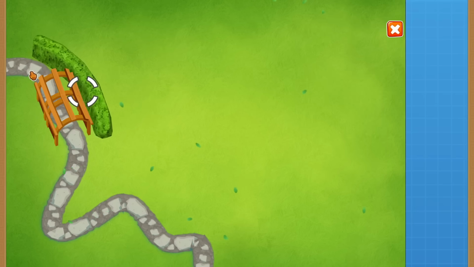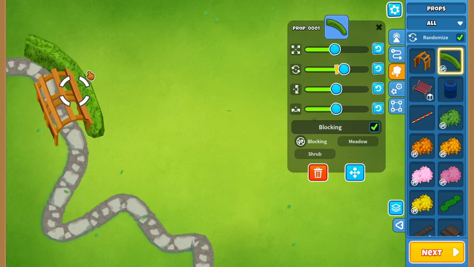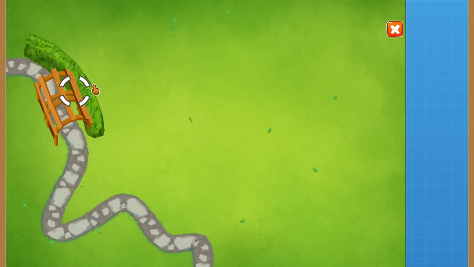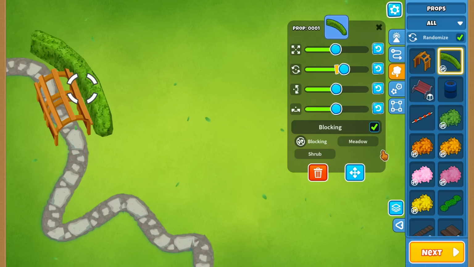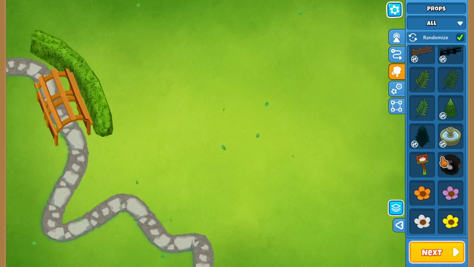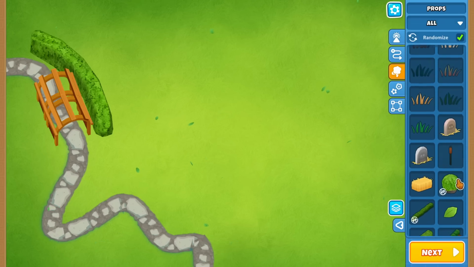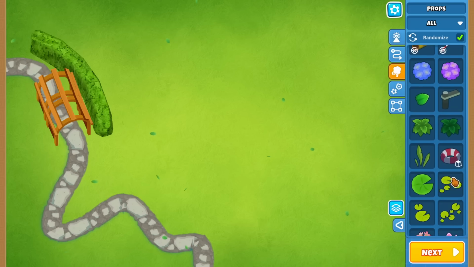I'm no artist, so the end result is probably not going to be the prettiest, but I'm gonna try my best here, okay? Sure, I guess something like that is good, and this is one of the props that you can, quote-unquote, block. So if I untick this, darts can now shoot through this shrubbery, although it does not sound realistic, so I'll leave the blocking there. That sounds about right. Also, take a look at how many props there are. There is a huge amount. Look at all the categories, too.